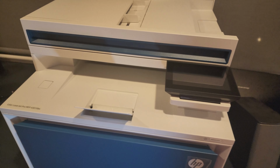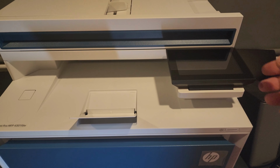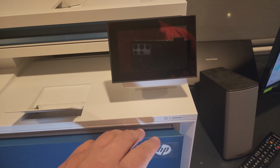We have it plugged in. I'm going to power it up. I'm not going to connect it physically to anything, because I want to connect it to the network at first. And we have a nice display here, I'll tell you that. So let's find the power.